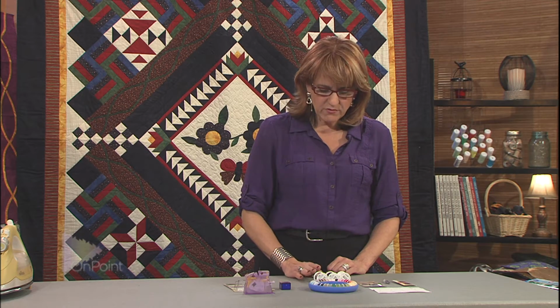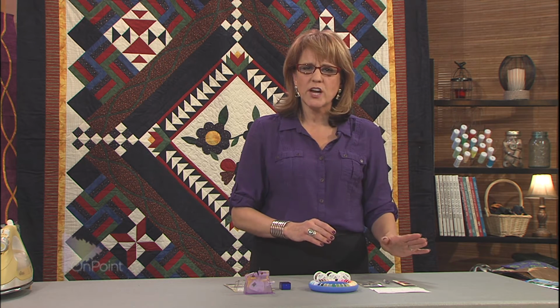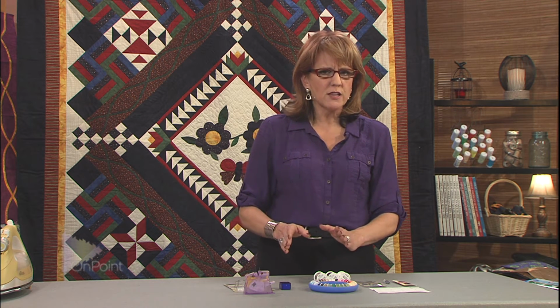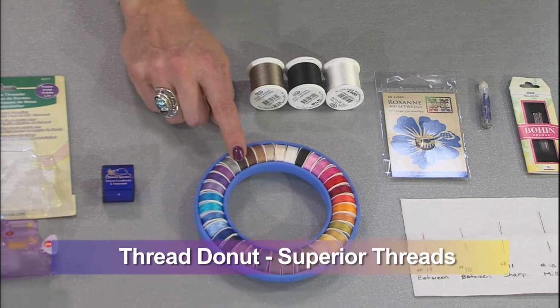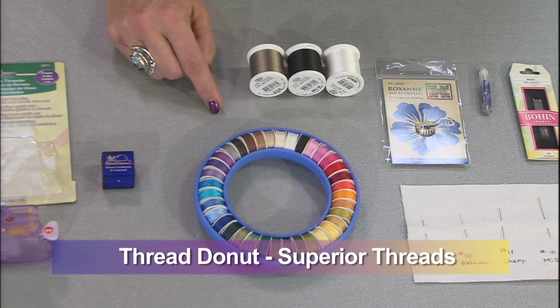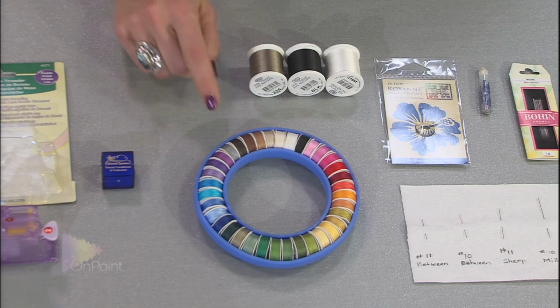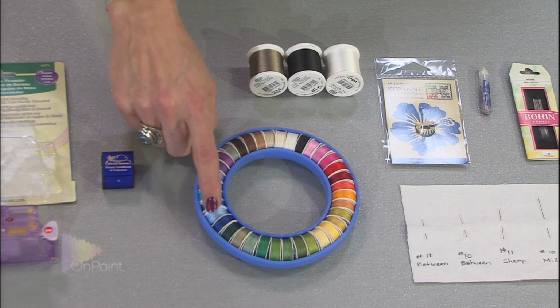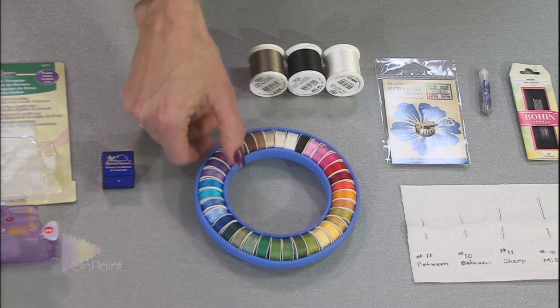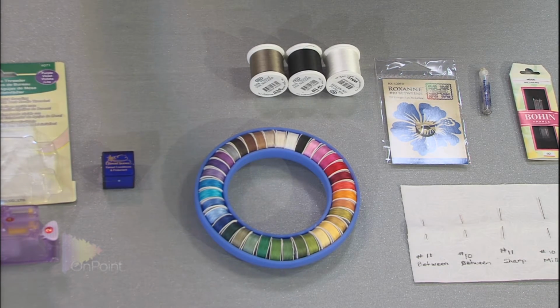The only time I ever will switch from these 3 colors is occasionally if it's a very bright red or a very yellow. Sometimes these colors won't hide quite enough. Which brings me to the other kind of thread. This is a thread donut. This donut is actually made to hold all the different bobbins that you might use in your sewing machine. But hand appliqueurs love it because they can have a bobbin of all the different colors they want. Pick that up and go and transport with their hand applique.